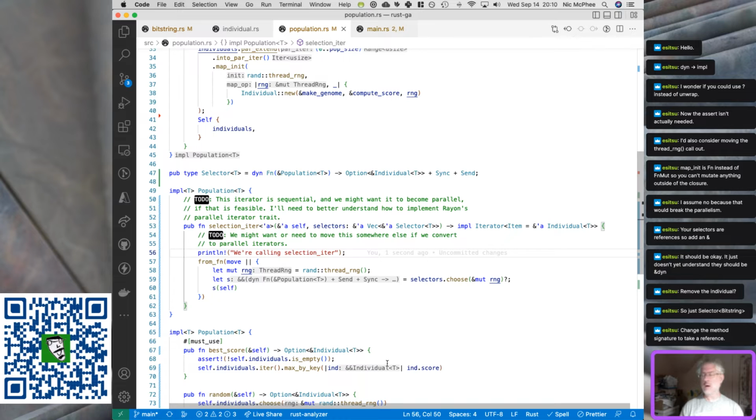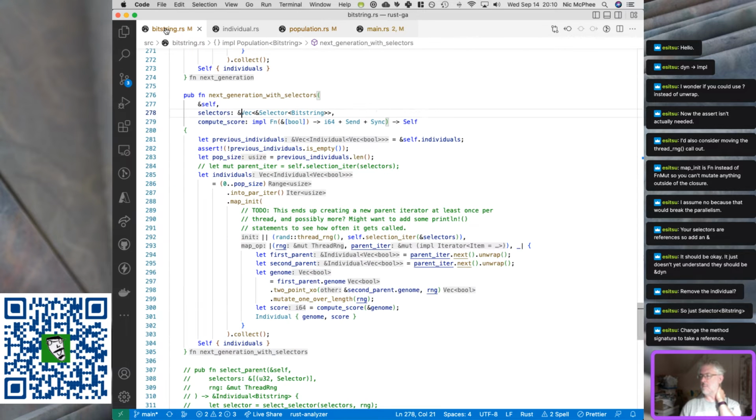But actually, no, hang on. No, because we can't pass it the random number generator, because we want to call this once, not call this every time we select a parent.